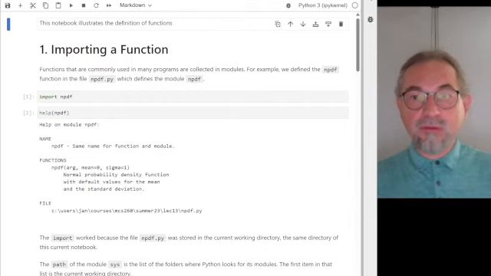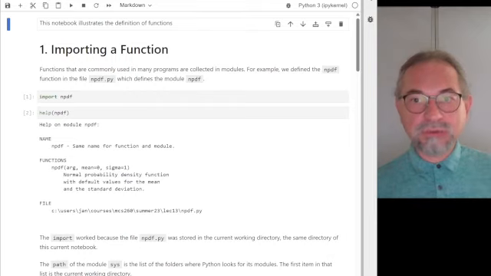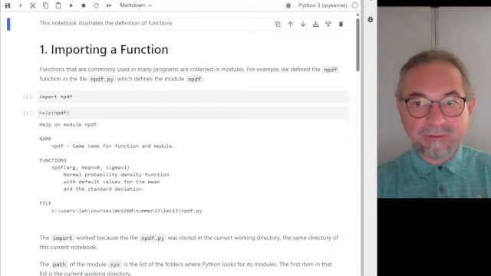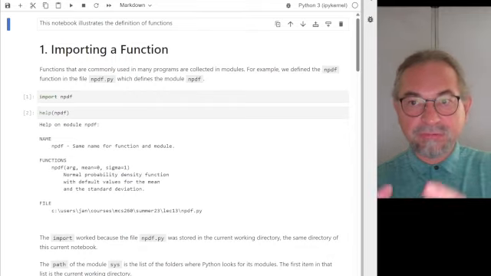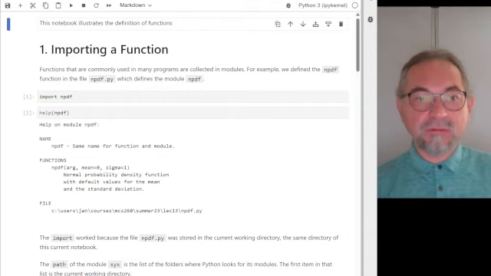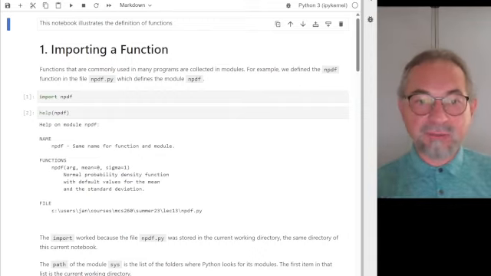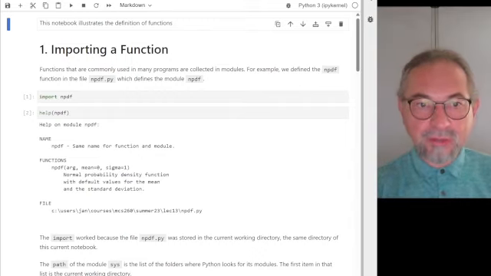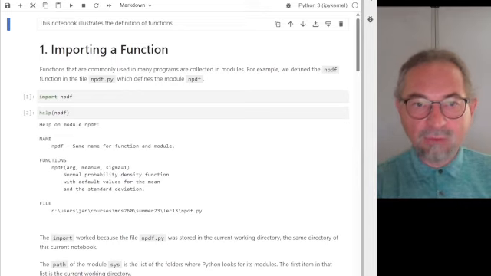So there are two main motivations for functions. You have something that is widely commonly used, like all the commonly used mathematical functions that Python has grouped for us in the module math. So let's make our own module NPDF. It has only one function. I'm importing it here in a Jupyter notebook, and everything went well.